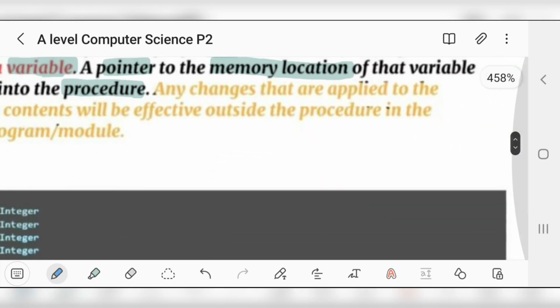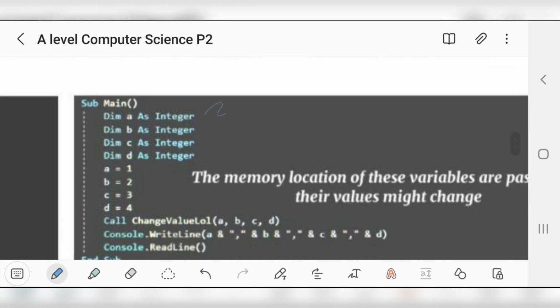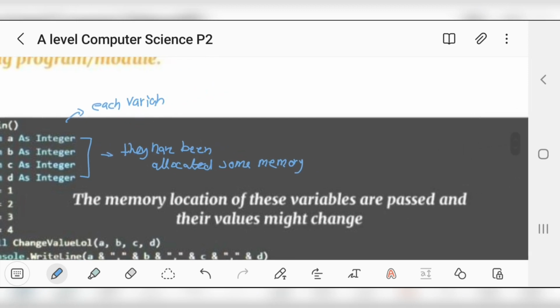What is happening here? Whenever we declare something, the variables are allocated some memory, and each variable has its own address in memory.